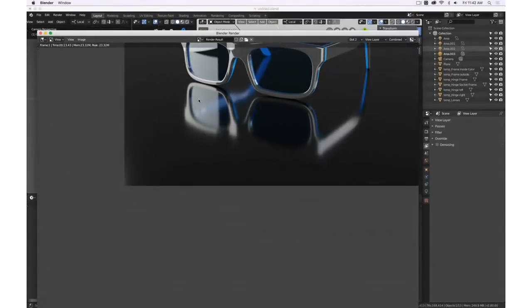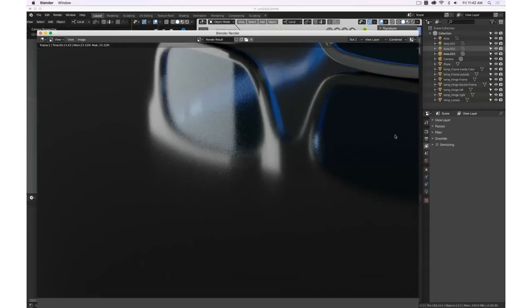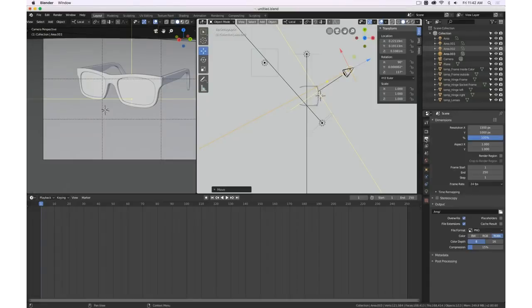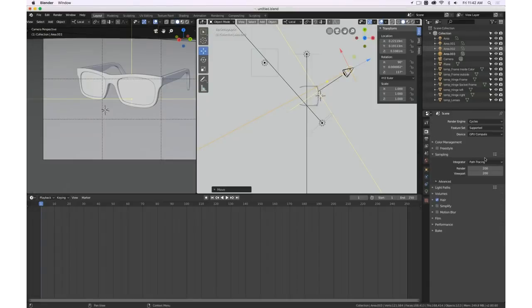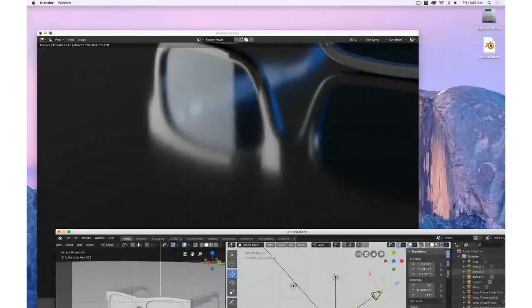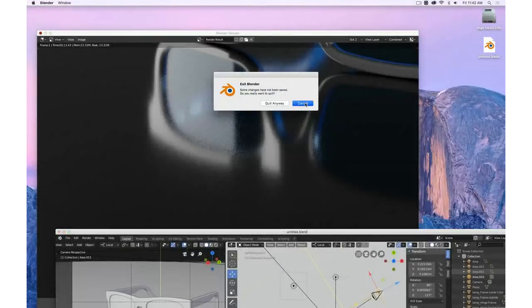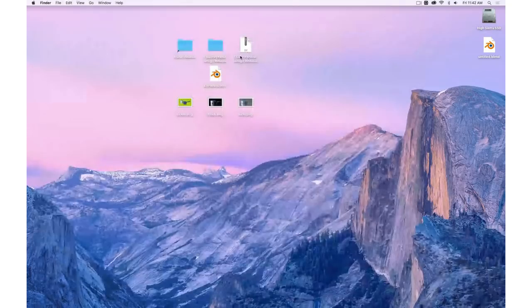So this noise I could do better by, for example, typing in 400, let's say 600. But then again, with the denoise, you can get a similar result in shorter time. Okay, so that was kind of like the basic introduction to the rendering.